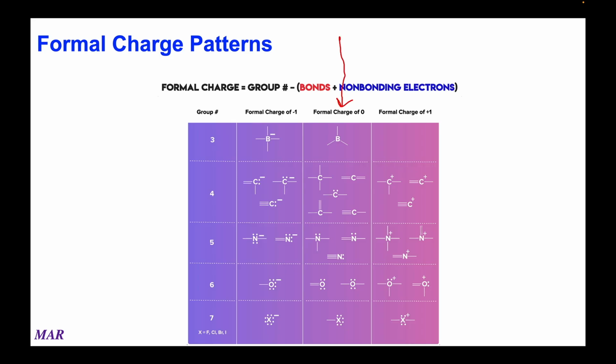So for example, if you have a boron with 3 bonds to fluorine or chlorine or whatever around it, that's going to give it a formal charge of 0. But you do sometimes see the structure on the left, which is a boron with 4 bonds. That gives it an octet, and that actually gives it a formal charge of -1 on the boron, so it's not as happy. All right.